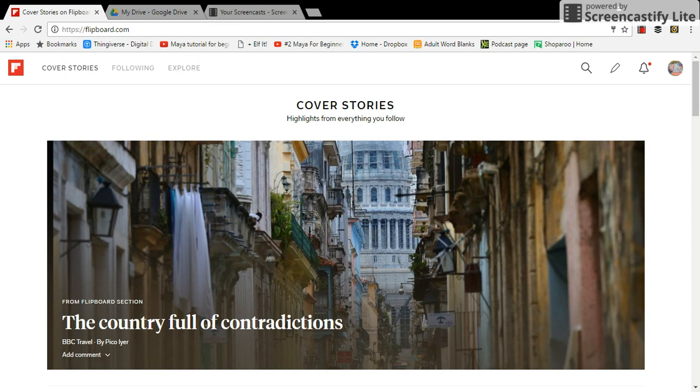You how to use Flipboard. Flipboard is a great tool to use to gather documents, articles, and stories about different topics. And you'll see it'll be good for school and it'll be good for your personal life. So the first thing you should do is go to Flipboard. The web address is flipboard.com. You can also get this as an app on Android or an iOS device.